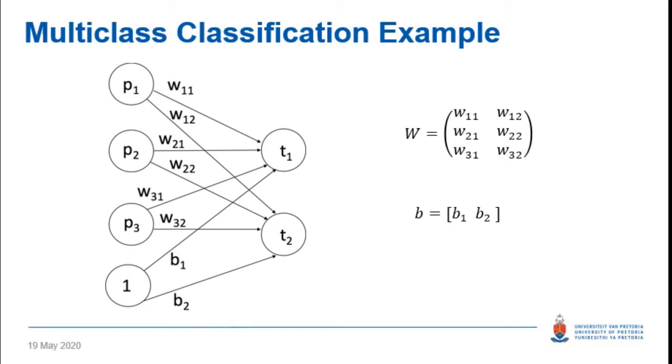So the algorithm that we're going to look at in this lecture is the perceptron learning algorithm. The perceptron learning algorithm is essentially used to perform binary classification and solve linearly separable problems. So we don't usually have a multi-layer architecture for the perceptron learning algorithm. If your perceptron is a multi-layer neural network, then you have to change the algorithm you work with. Your learning algorithm can't be the perceptron learning algorithm. In tomorrow's lecture, we're going to look at the backpropagation learning algorithm, and that's commonly used for a multi-layered perceptron neural network.